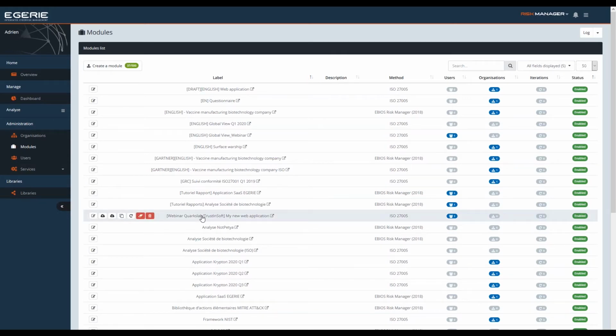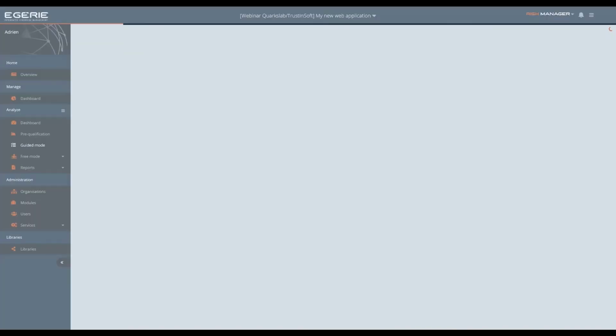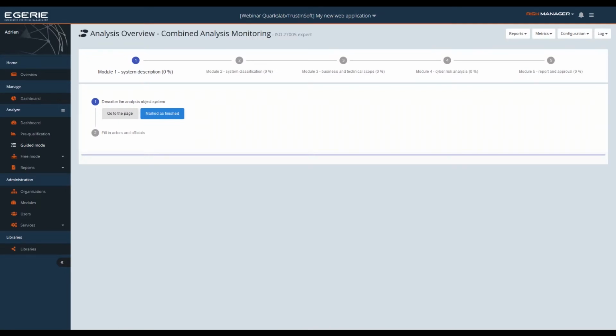So here I'm going to open a brand new template. Here, of course, the dashboard shows I have no risk because I haven't entered any data, but it already contains information that I've accumulated over all the analyses I've done on similar projects. So I'm going to use the guided mode to go over the different steps of my analysis.